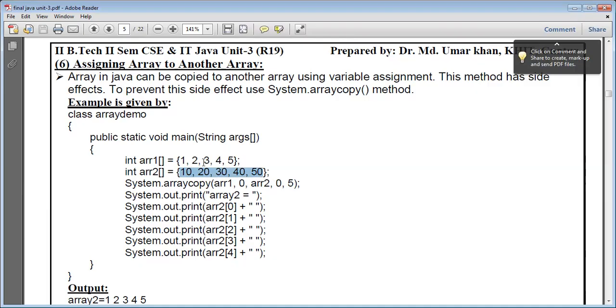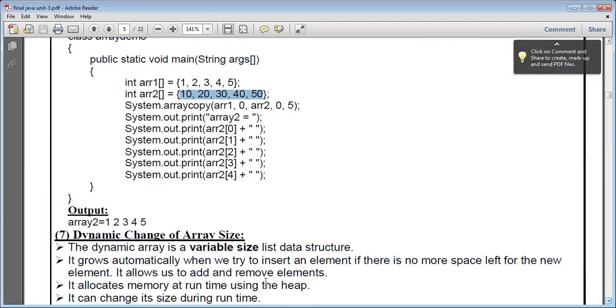So the output is 1, 2, 3, 4, 5. After copying into array 2, array 2[0] is 1, array 2[1] is 2, array 2[2] is 3, array 2[3] is 4, and array 2[4] is 5.